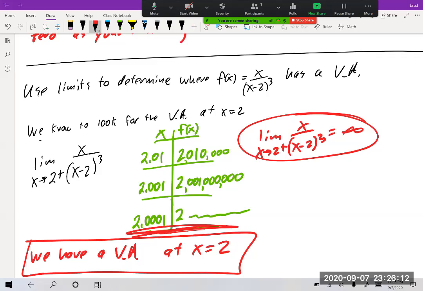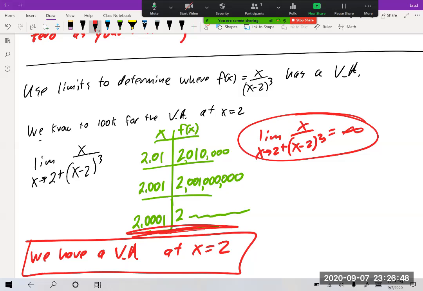Okay? And that's all there is to it to determine a vertical asymptote. Sometimes it's harder, sometimes it's easier. But in general, it's all about knowing where to look. And then once you look, you then take a limit from the left to the right of the value. If you're dealing with exponentials like e to the x and natural logs of x, natural logs are kind of weird, but I would check both sides. If from either side you get plus or minus infinity, you're done, right? The moment you get plus or minus infinity, you know there's a vertical asymptote somewhere.